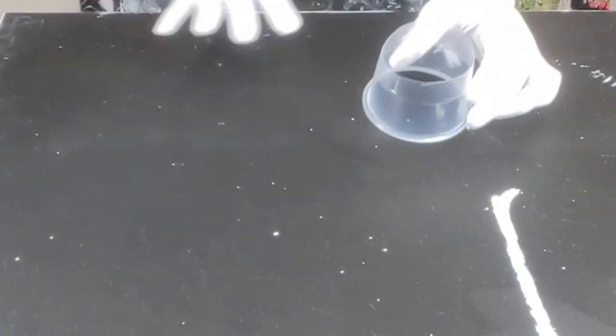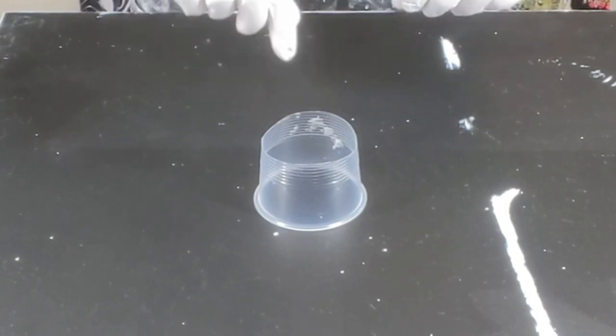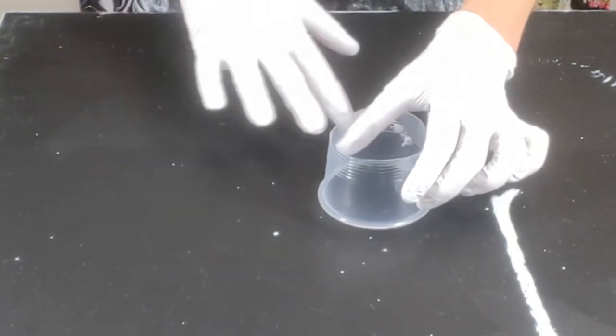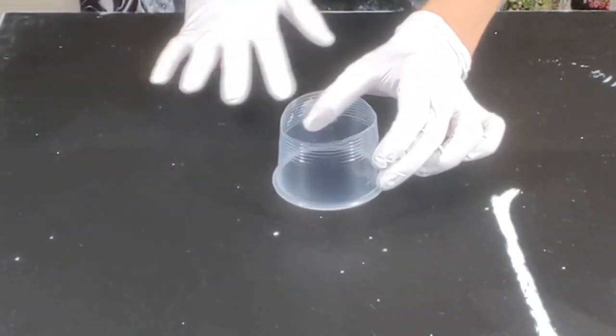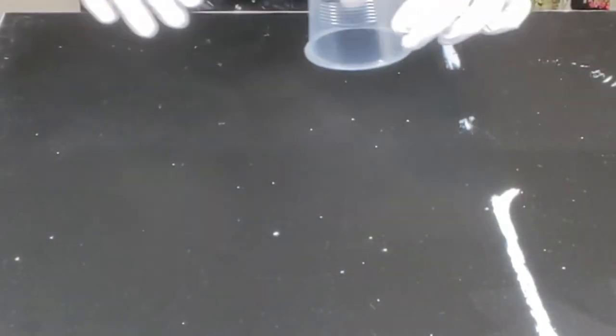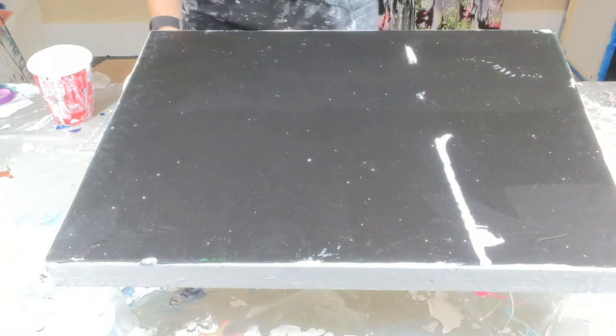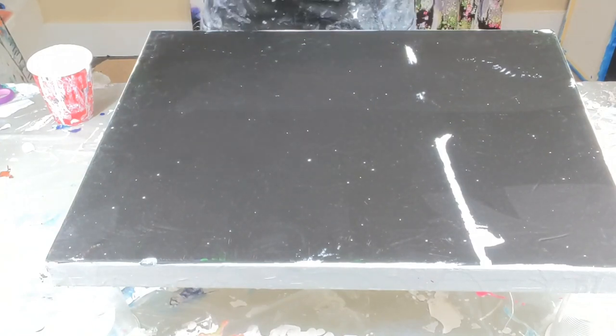So I'm going to cover this whole thing in white and then set this wherever, and I start pouring the paint into this, and then as it fills up, it'll kind of lift up and it'll come out from under the bottom, and this will move around and make a nice design. And then when I feel like I have enough on it, I'll just tilt it around a little bit and cover the whole canvas. It's pretty fun and easy to do.